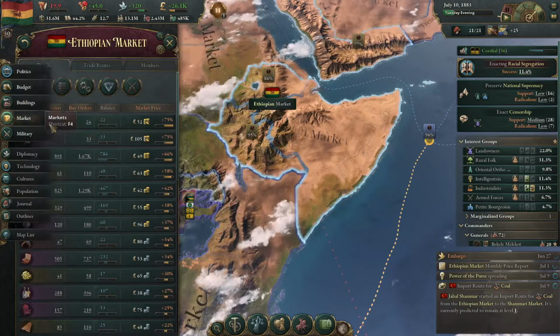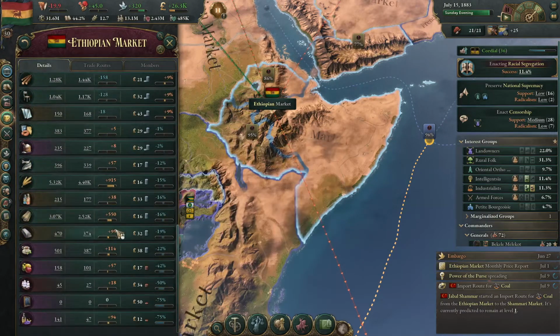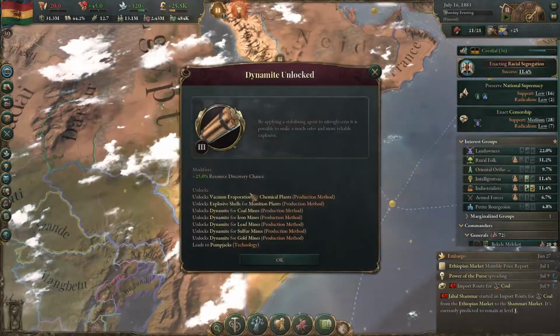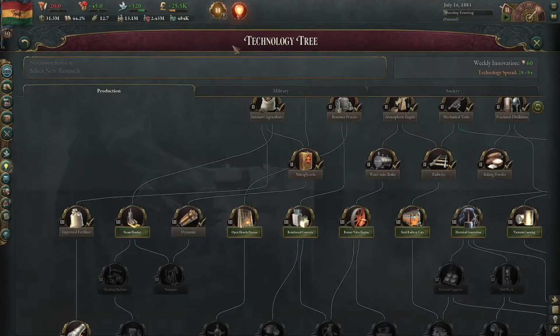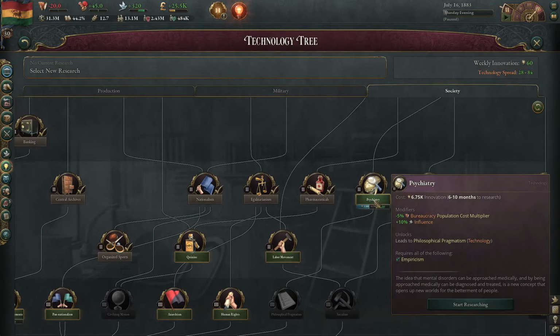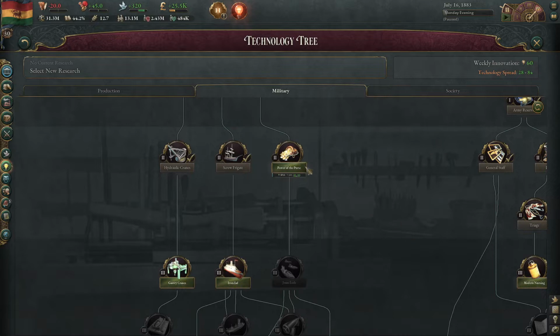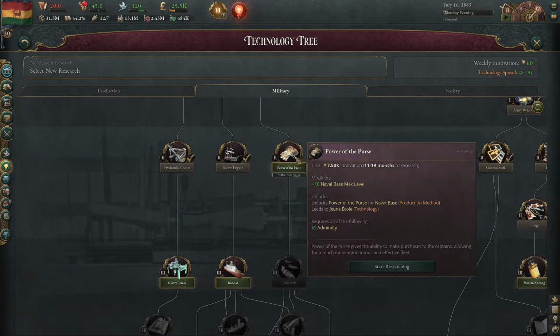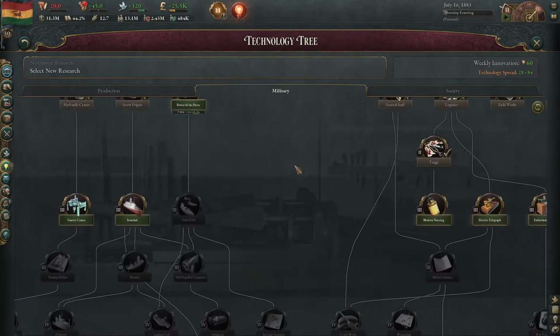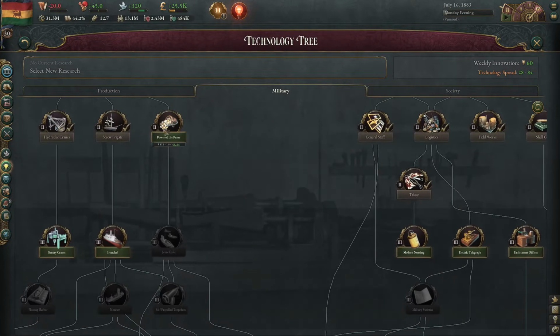Now, how much iron and tools and all that do we actually have as excess? We do have a little bit of extra. So, oh, dynamite unlocked. Excellent. That is going to be very useful. I think we might want to get some society things. Psychiatry would be useful. Bureaucracy population cost modifier goes down, more influence, so we can do more diplomacy things. Or if we go for the military, we could get the power to purse to start reducing some of the research costs for the next level things. Plus, we could have more naval bases, which is always nice. But I think we're going to go with that one.